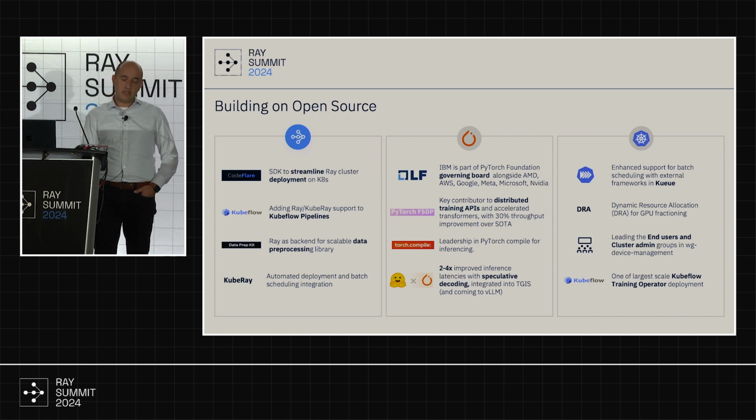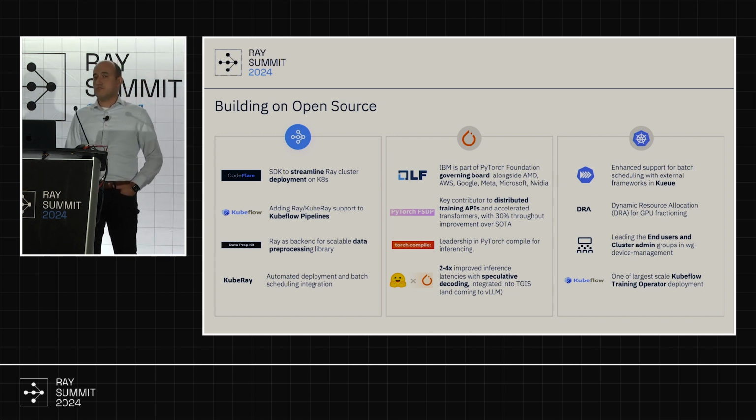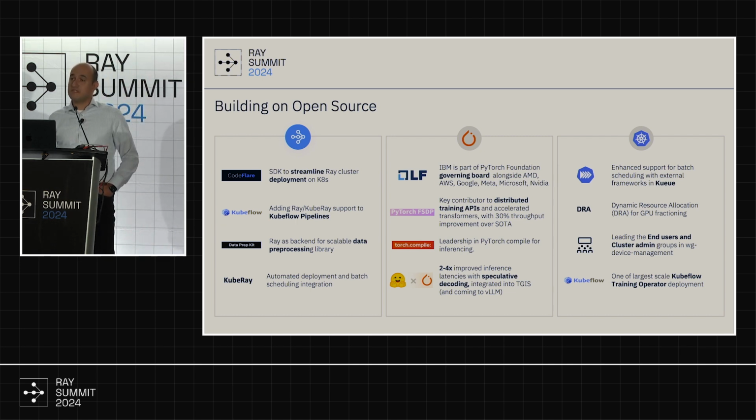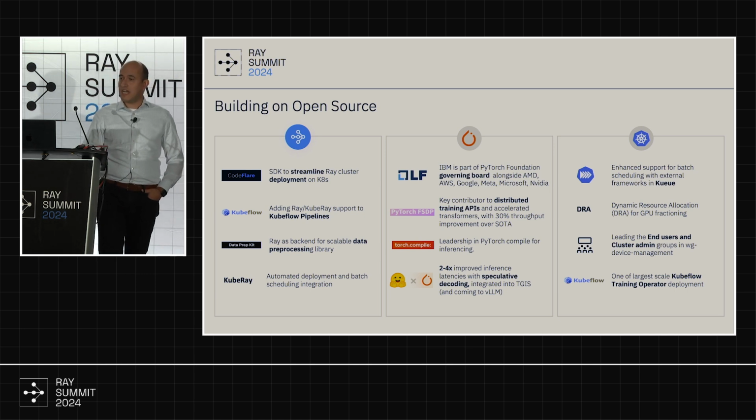And finally, Hugging Face. That's something that I mentioned before. We are actually contributing things like speculative decoding to Hugging Face TGI. And this is also coming to vLLM. We are seeing 2 to 4x improvement in latency for inference with innovations like this. And finally, Kubernetes.